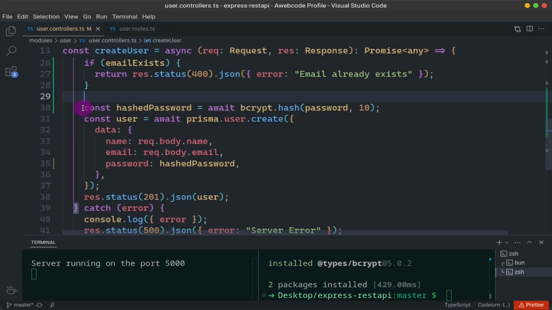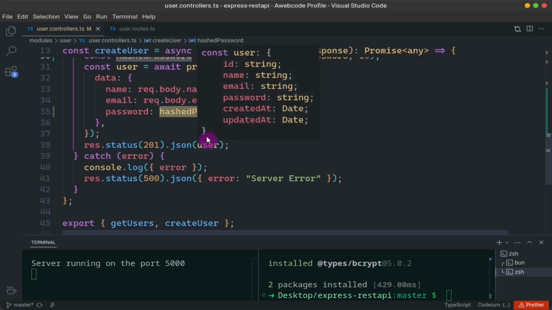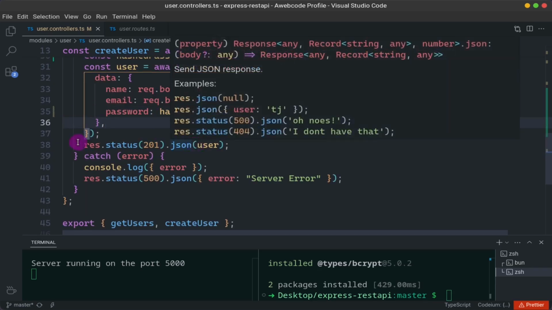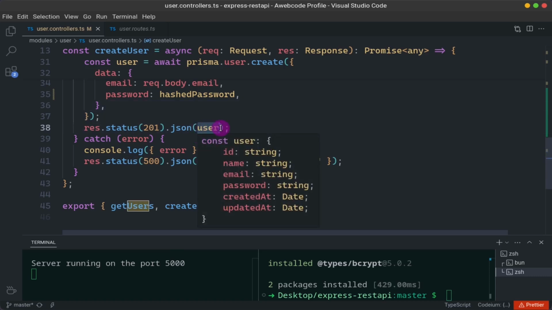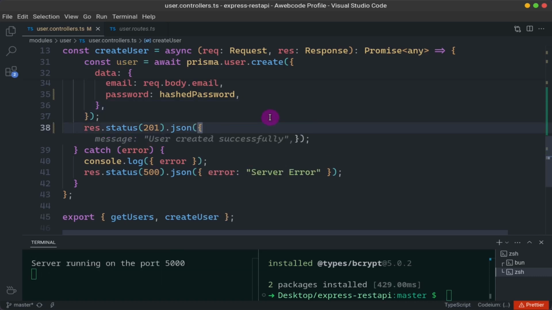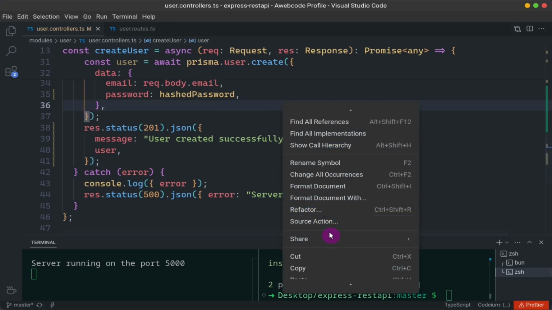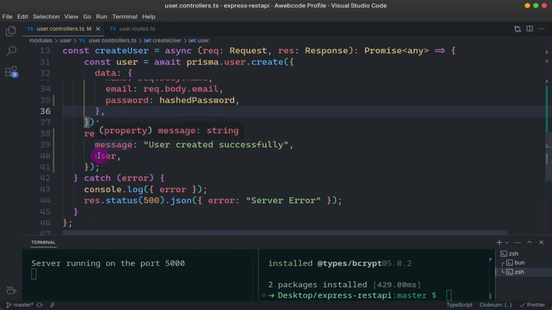And false means our new data is ready for creation. Then this password will be hashed and the new data will be created, and we are passing a response to the server that the user is created, and this response from our database, user is created, and we are passing this user. Okay, this message, this user is not required.